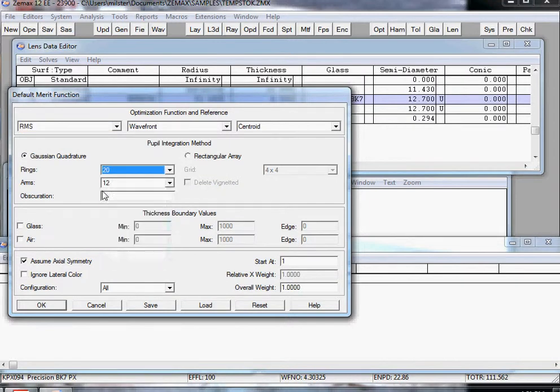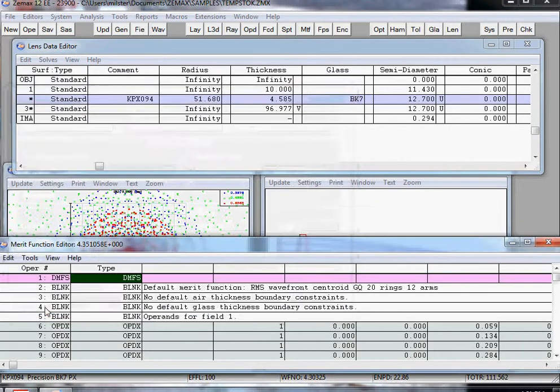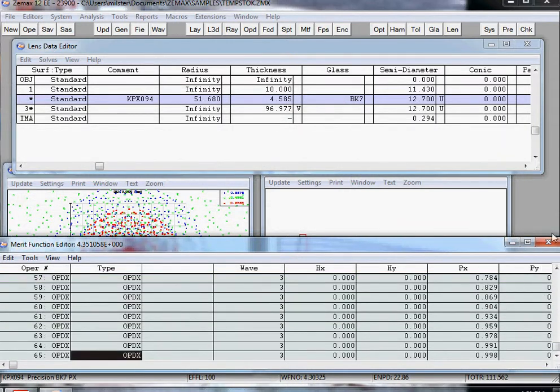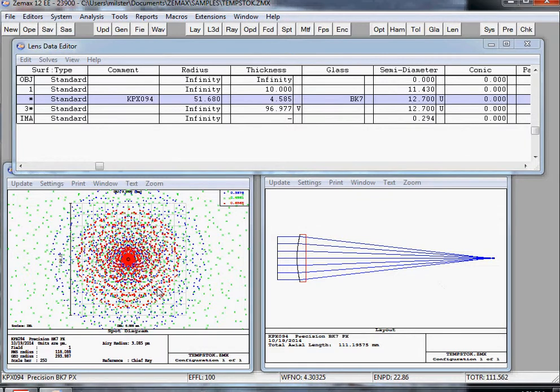I think the default is like 3 or 4. And the arms, go ahead and set that. It depends, it's a trade-off in time, but this is such a simple configuration that's fine. It's way overkill for what we need, but it's good for now. Okay, and that'll come up with this list of merit function items here, and it'll take the root sum square of the differences for the total merit, the error, and that'll be what is minimized.